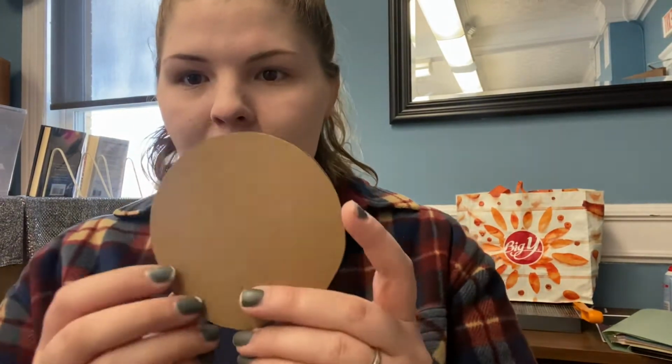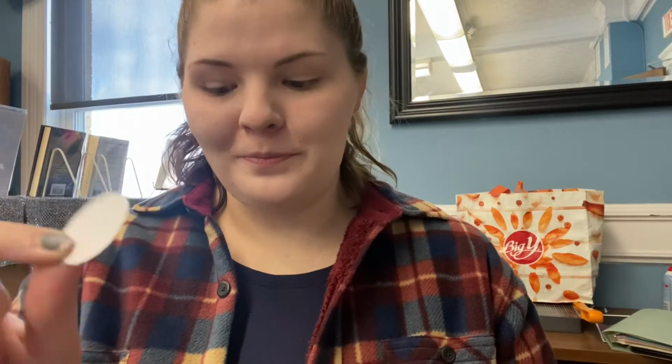Then we're also going to cut out the frosting. So you cut out that little frosting piece. And you might have some black marker on it, just like this. And I'll show you what to do with that so you don't see that black marker. And then also go back to this. I did use pencil to trace these. So if you do see the circle mark on it, you can just erase it with an eraser on a pencil. I did that so you didn't see on that because you can't really hide that as much, so you can just erase it with the pencil for this larger brown piece of paper. And then that little white circle, just cut that out as well, and I'll show you what that's going to be for too. So cut everything out, get it all ready and prepped, and then we'll go on to the next step.